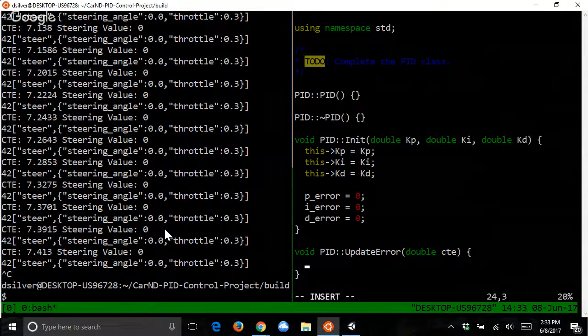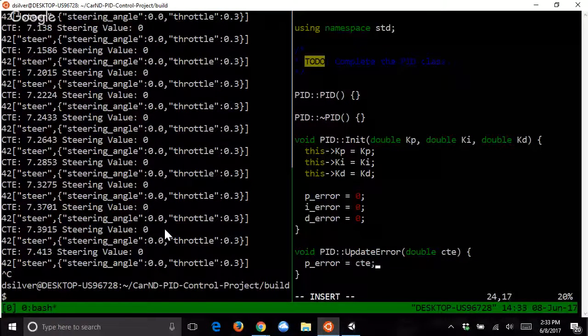So we've got this variable that's being passed in, the cross-track error, and as I mentioned just a second ago, the P error is our cross-track error. It's how far we are off of the center of the road, or where we want to be. The I error is the cumulative sum of all of our cross-track errors. So if we're consistently off to the right, then the I error just piles up as this off-to-the-right error, and the same if we're off to the left. And if we're a mix of off to the left and off to the right, then the I error should hover pretty much around 0, and shouldn't be much of a big deal.